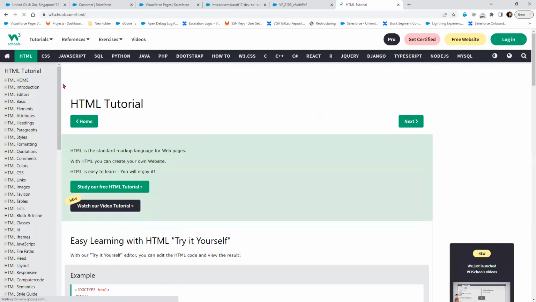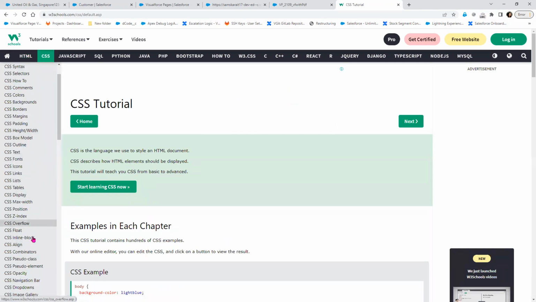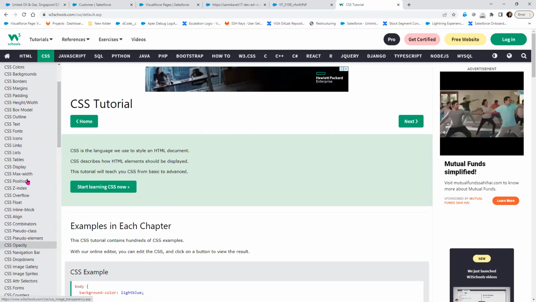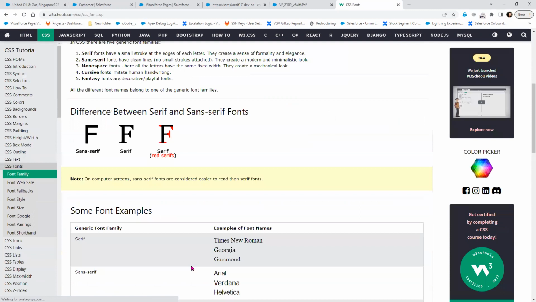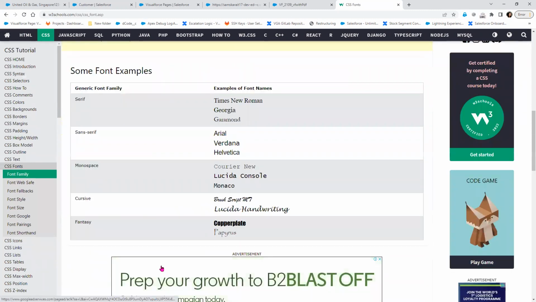Where we can find the information about the CSS, the styling part. For now, I know that. So here, let's say the font family, I wanted to update. These are the font family information. Now I can take anything here.